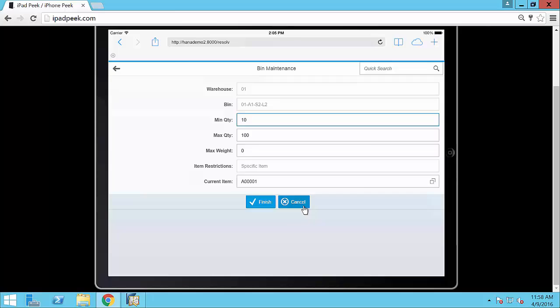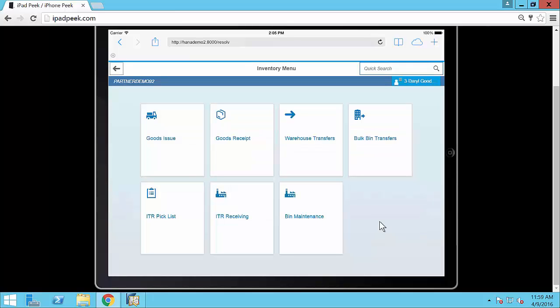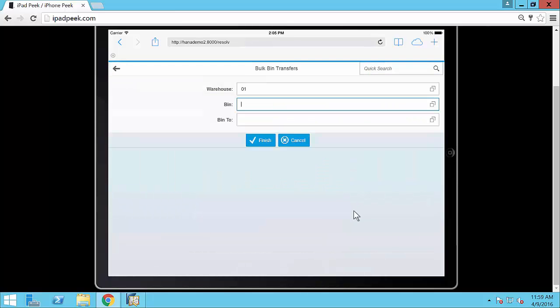Next, let's talk about bulk bin transfers. The bulk bin transfer solves a common problem in the warehouse, which is I need to make space for a new product that's coming in, or I want to reorganize material in bulk. But I have maintained all the data about the items in a warehouse by bin location, so I can't just simply move the products. My bin has multiple items, potentially multiple serial numbers, and I want to take everything that's in one location and move it to a different location, such as, for example, taking product that was stored on a low location and moving it to a high location to make room for heavier products.